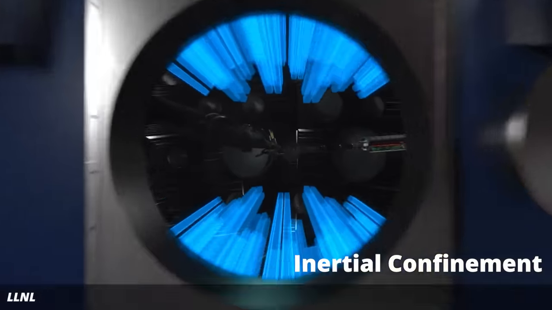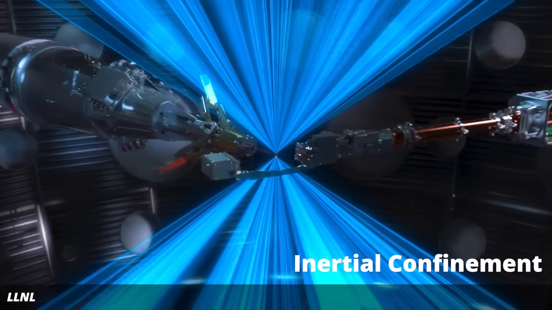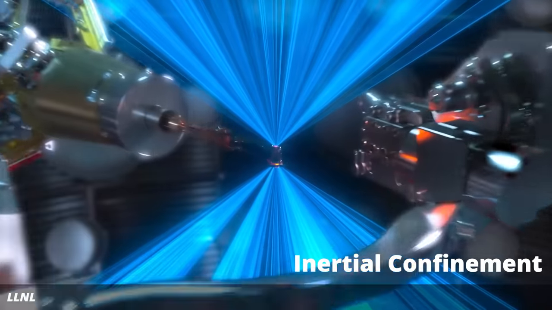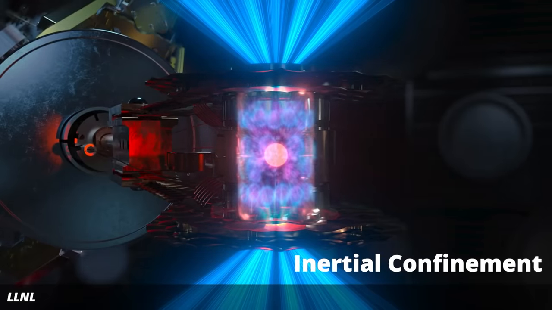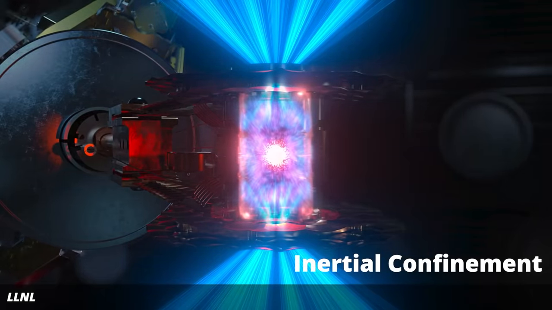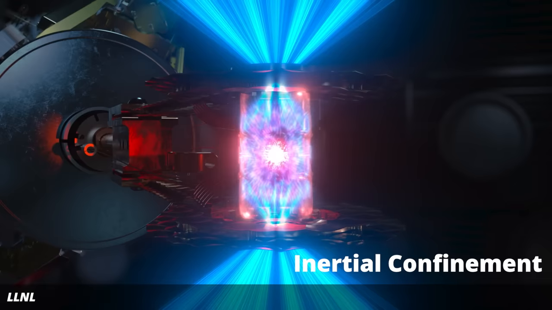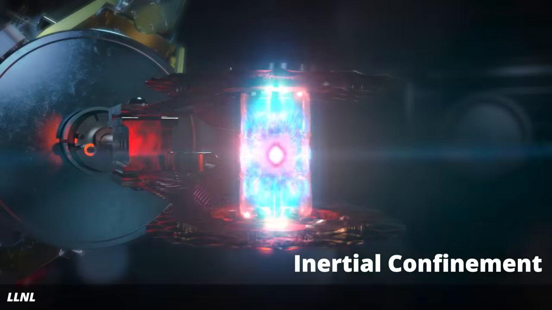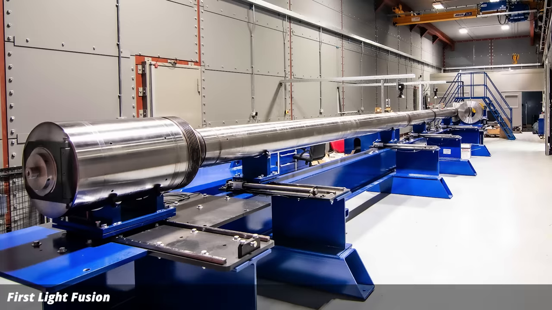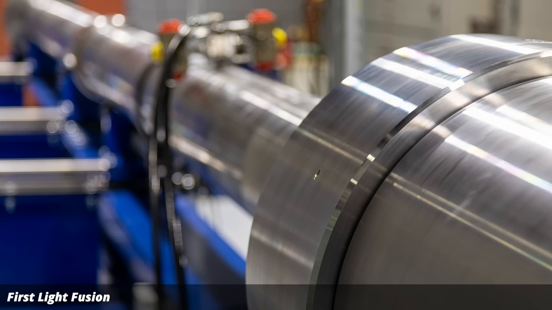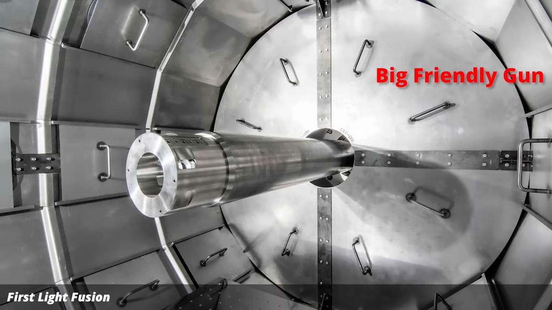Notably, there's what's called inertial confinement. Inertial confinement basically means you shoot at a fuel pellet in the hope that it blows up, and then use the energy. You can shoot at it either with lasers, that's what they do at the National Ignition Facility in the United States, or you can do it with a kind of bullet in what's basically a big gun. That's what they do for example at the startup First Light Fusion, where they've called their device Big Friendly Gun. Yes, I can see it smiling, very friendly.